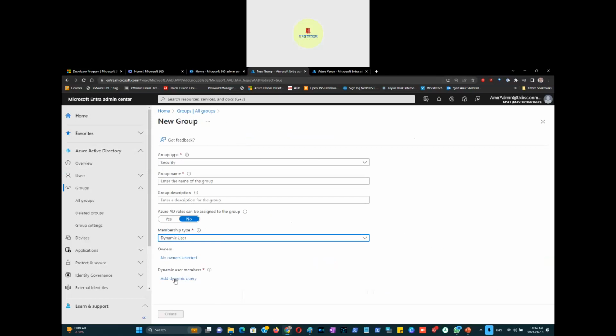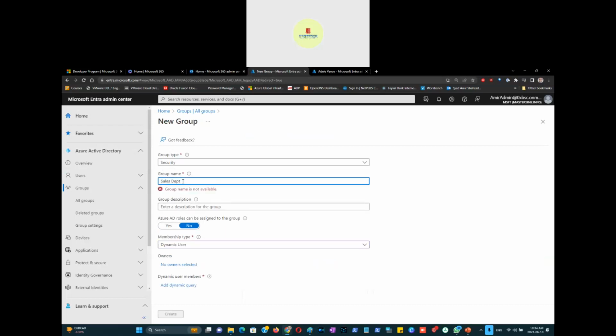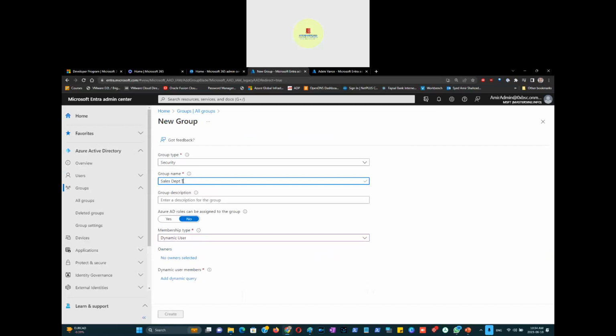I'm going to go back to that other window. Whatever group we are creating and whatever query, that's the query we're putting here. Suppose this is sales department Toronto, so all the employees of Toronto which are in the sales department. Now, suppose there are actually 10,000 users in the sales department because the company is very big.